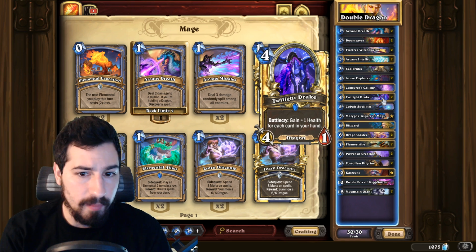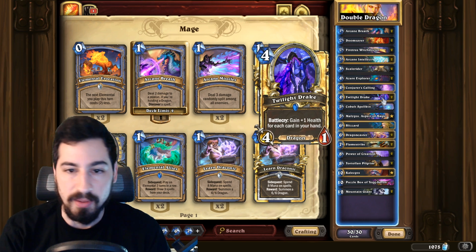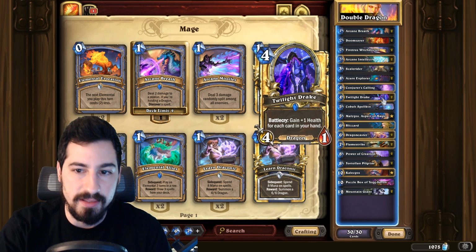Twilight Drake. 4 mana, most of the time, a really good Drake. If we have a Mountain Giant in hand, we obviously opt to play Mountain Giant over Twilight Drake. It's a dragon that's been around for a long time now and fits into all kinds of decks.